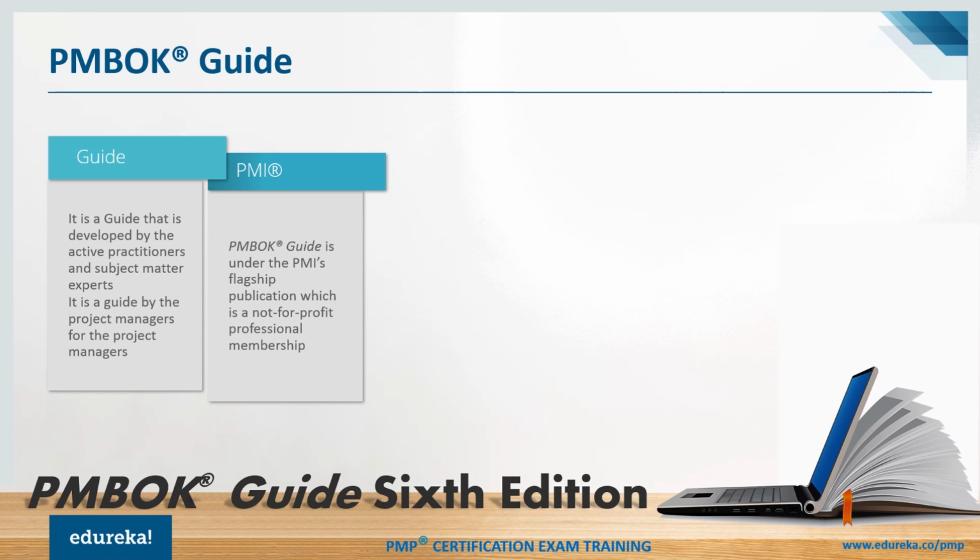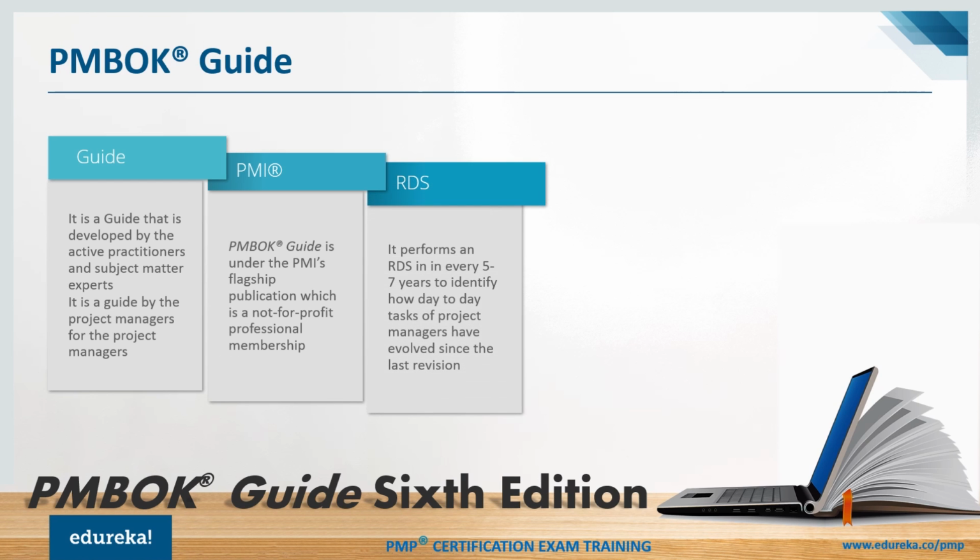Now, PMI, as I mentioned earlier as well, is a non-profit organization which helps in putting together these guidelines and principles, which help many people working in project management areas. As I mentioned, the RDS, which is nothing but the role delineation study, is conducted every 5 to 7 years. And this study gives a lot of insights to the PMI in order to evolve the PMBOK. So PMBOK evolves every 5 to 7 years, and we'll take a look into the evolution of the PMBOK in the next slide itself.